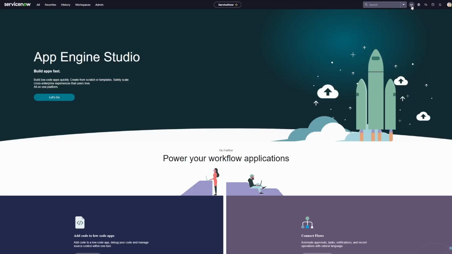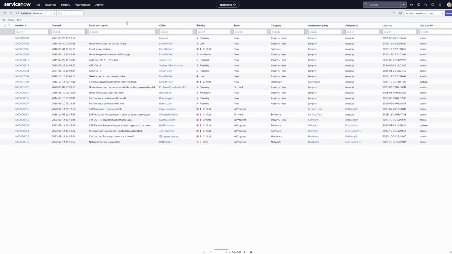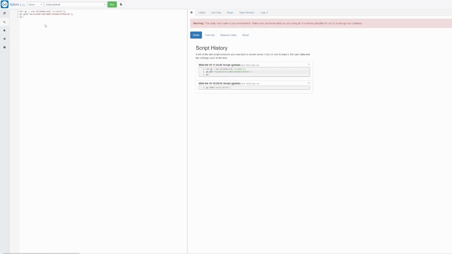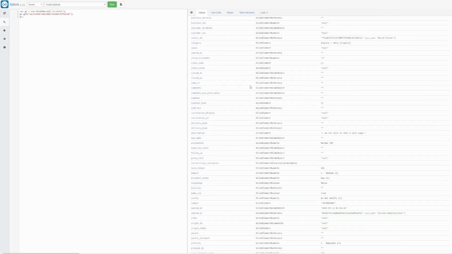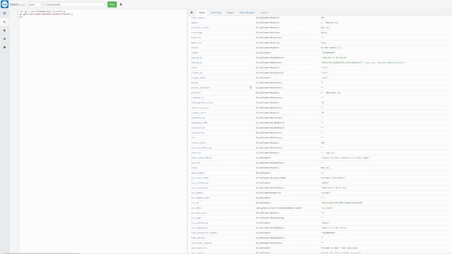You can even use Xplore in the next experience. One of the better use cases for Xplore is to open up more information about a record. So right now I'm on the list view of incidents in my dev instance. I'm going to right click and then do open record in Xplore. This will generate a quick GlideRecord query to get that object, which will contain the table and sysID. If I click run, you'll see that it returns back a list of all information for every field for that record.